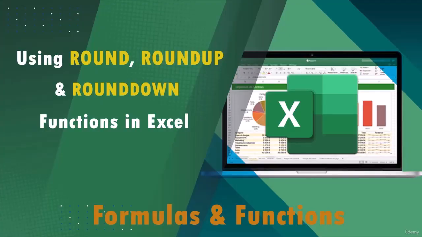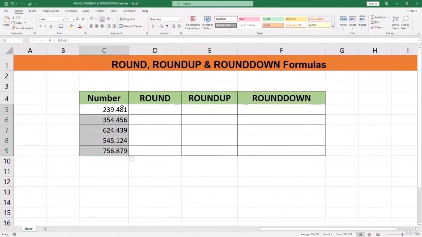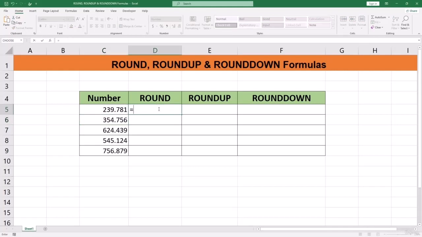In this lesson, we will be learning about ROUND, ROUNDUP, and ROUNDDOWN. So what is ROUND? As you can see over here, we have some numeric values, and they have some decimal numbers. These decimal numbers are increasing and decreasing. Let's write ROUND and the number, and let's hit enter. Give a comma and 0, right? And hit enter. And you can see that it has rounded all the decimal numbers.